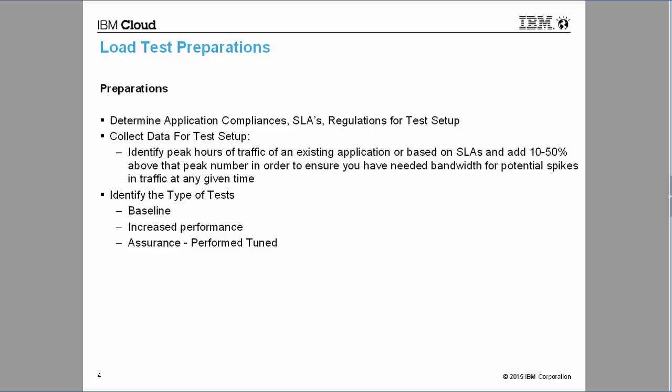Another key aspect is to make sure that you have a baseline that you're looking for when you're doing these tests. Once you have the baseline and a benchmark set, try to increase the load using the load test tools that are available, and also make sure that you are tuning the performance of the app. Basically, you can either use the auto scaling service or some application parameters, based on the load that you're going to send through the Load Impact tool from Bluemix to this application.